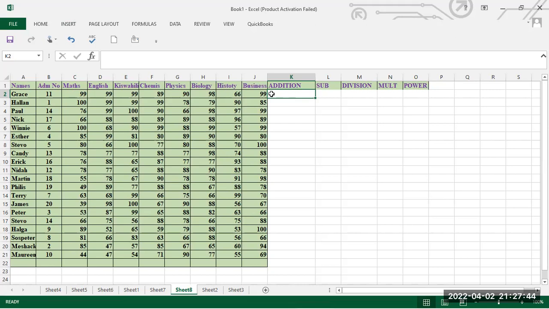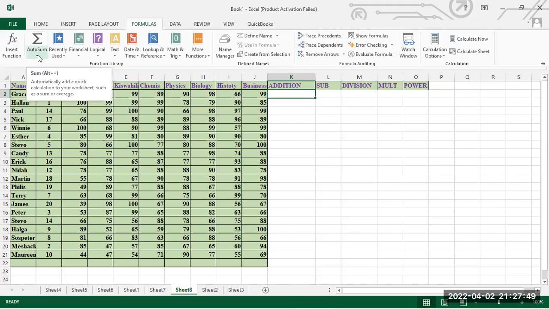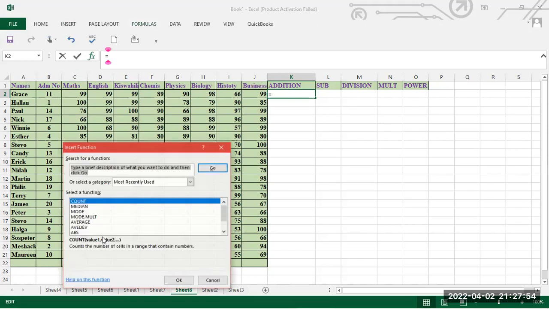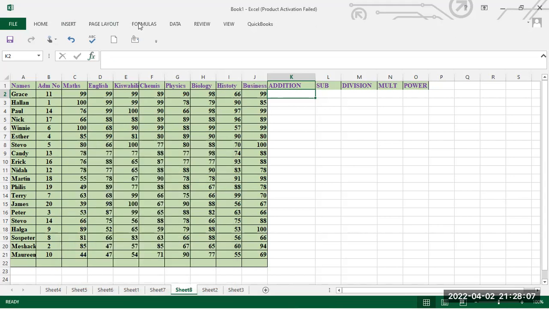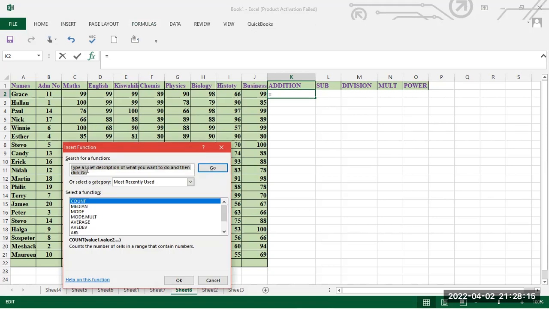So for us to add mathematics and English, you are just going to come here to formulas. Then we have this auto sum. Just click the arrow downward. Then we have more functions. For more functions, you can search for it. There is minute, there is sum, there is rank, average, that is all. So you can use that. Coming to formula, coming to auto sum, then you come for more functions, then you search for sum in this bar. So just write sum or addition.